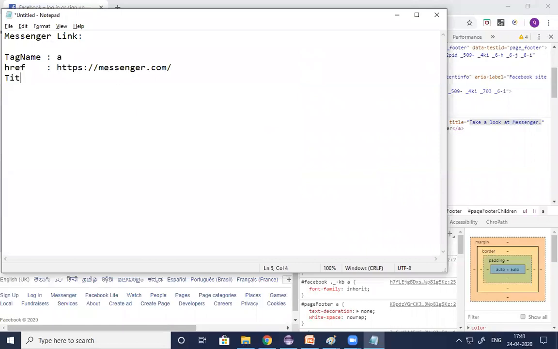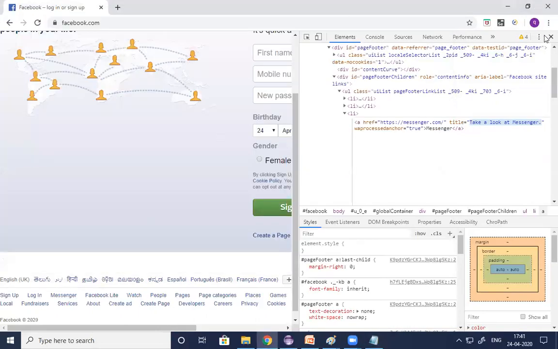So I took the locators of the messenger link. I just noted them down in a notepad. Why? Because to identify the common locator for every link: based on the common locator only we can identify the number of links, guys. Right? Now coming to the next one. One link is not sufficient.